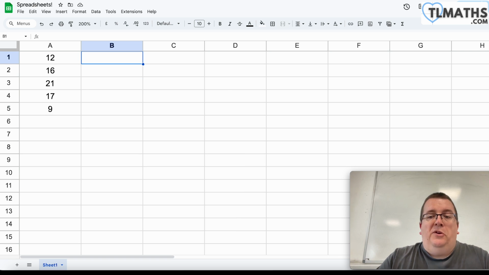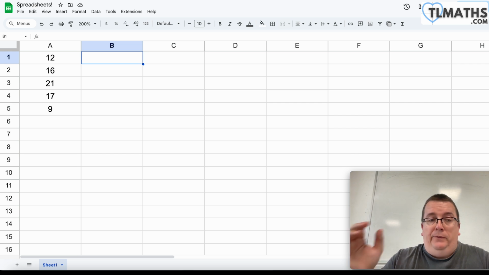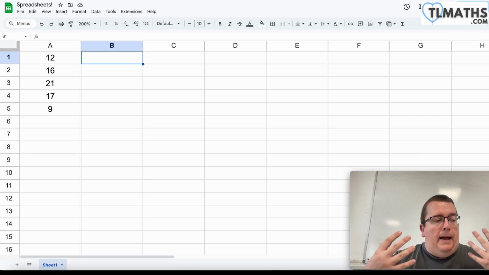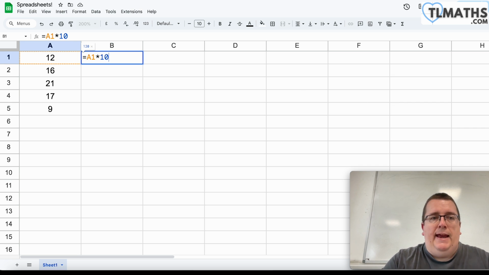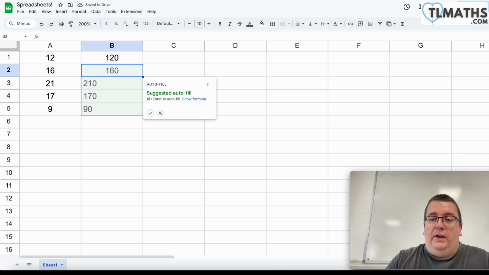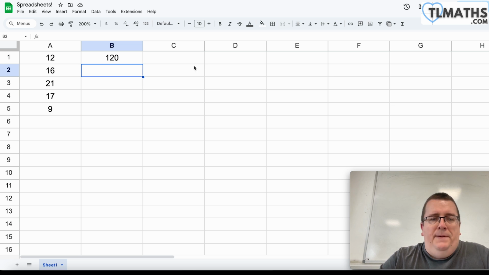So I already briefly showed you this idea of dragging one of the cells and reproducing the formula. I'm going to show you another example of that now. So let's say I just wanted to multiply all these numbers by 10. So what I could do is, if I do equals A1 times by 10, okay. Now, one of the things that Google Sheets does is it suggests autofilling. So it kind of thinks, well, maybe you want all those numbers multiplied by 10, okay? So it does have that offer, but I don't want that just now. So I'm going to reject that.